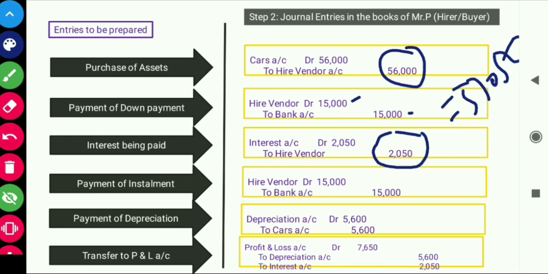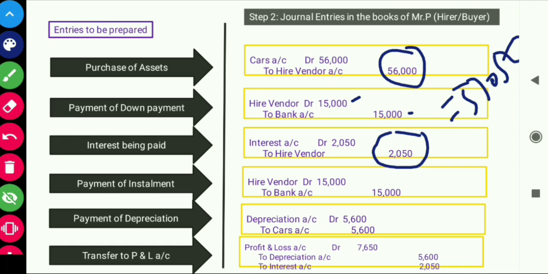that Mr. P has to pay. So for that purpose we are preparing this entry. This entry does not mean that we have paid interest to the hire vendor. It shows the liability. That is the reason we are preparing this entry. So interest is an expense, that's why it is debited. The hire vendor is a creditor. Again we make it in the credit, so the liability level is increasing. We have to pay 57,050 at the end of the first year. So come to the next journal, next transaction, that is payment of installment.